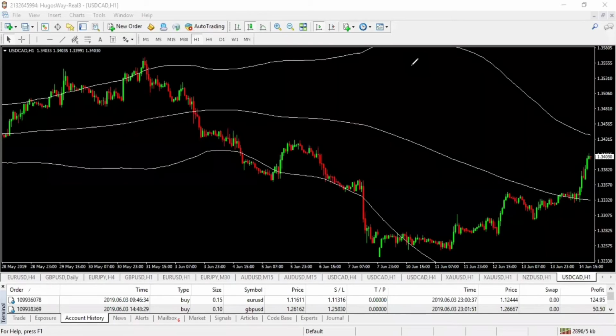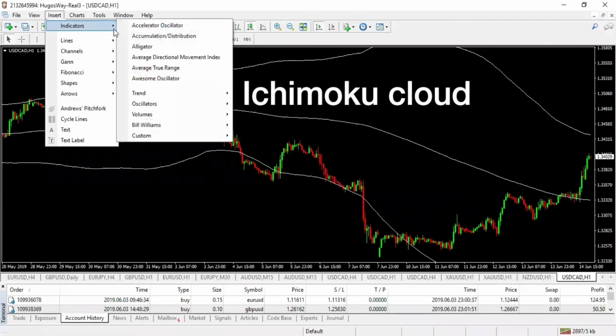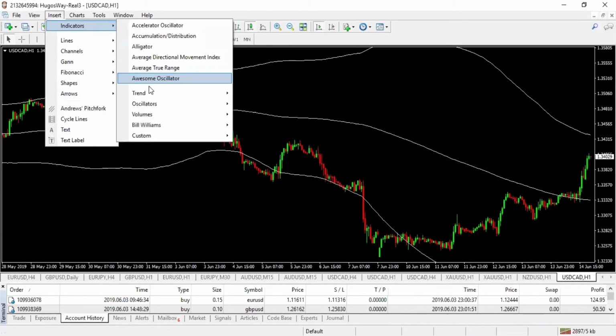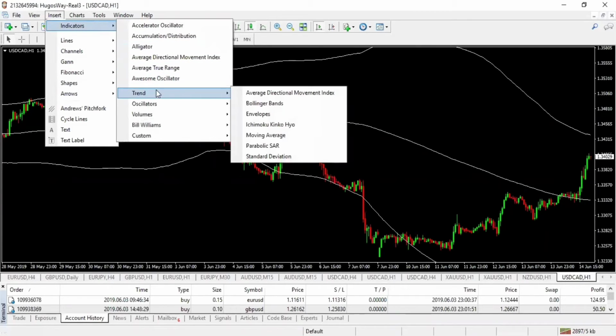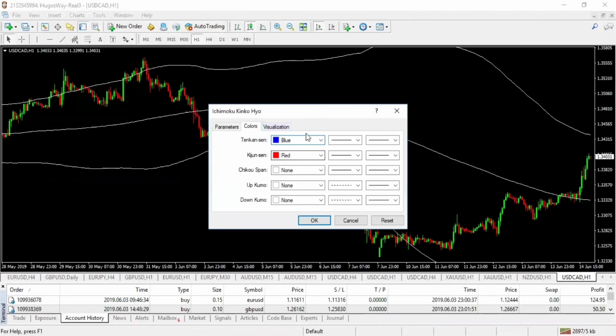The next indicator you are going to add is Ichimoku Cloud. Okay, you're going to go here, Insert, Indicators, scroll down, go to Trend. Once you get to Trend, scroll down and find Ichimoku Kinko Hyo. Click on it, and this is it.